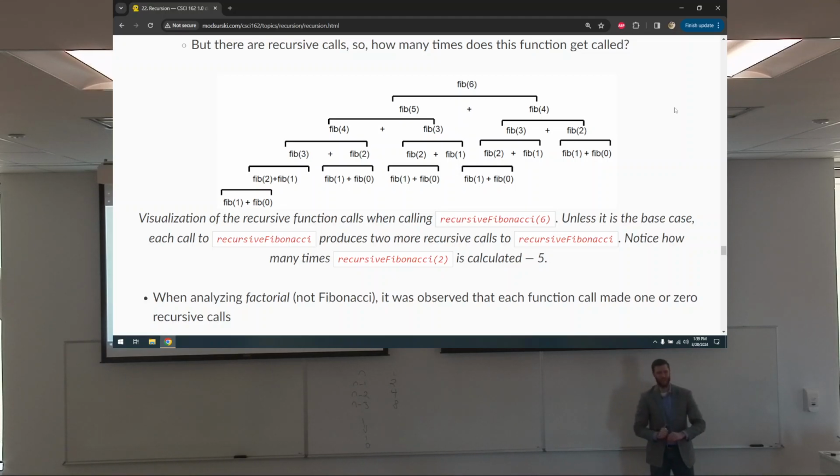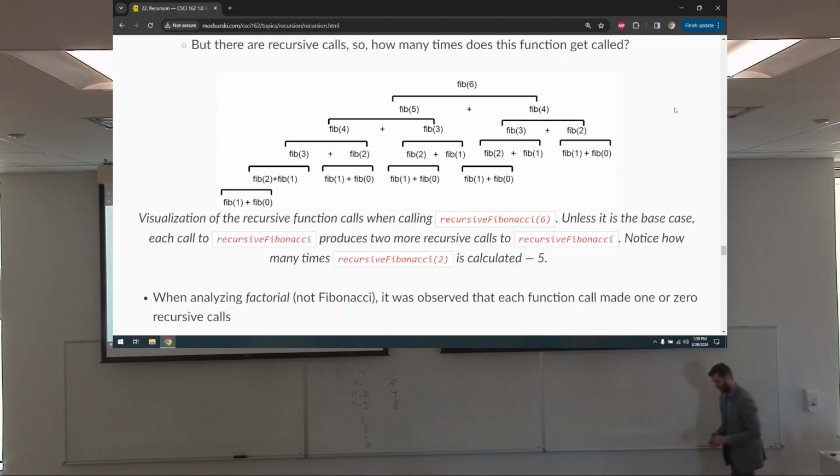If someone says to you, I've got a linear time algorithm to calculate the nth Fibonacci number, and someone says, no, no, no, I've got a better one. I swear, it's 2 to the power of n. No, no, that's terrible. That's horrible.